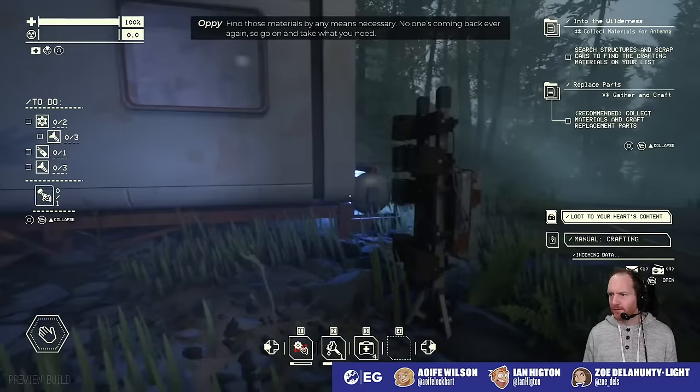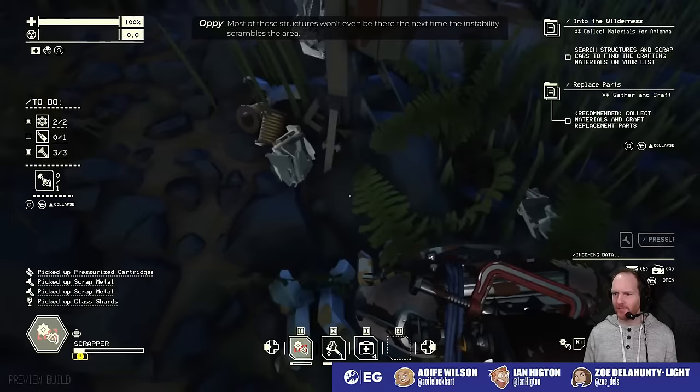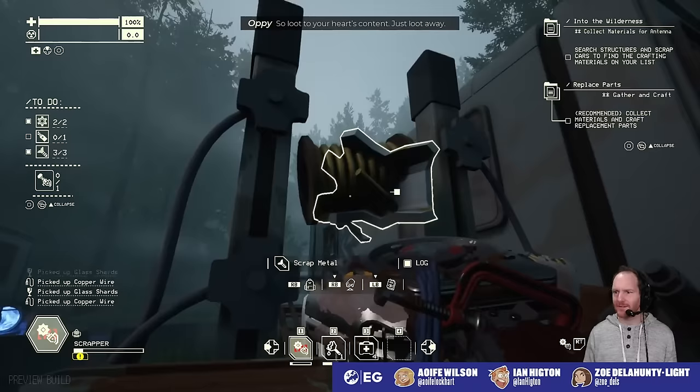Transports, homes, outposts, facilities, they've all been abandoned since the zone was decommissioned in '87. Scrap all this then. There the next time the instability scrambles the area. So loot to your heart's content. Hey, don't need to tell me twice.